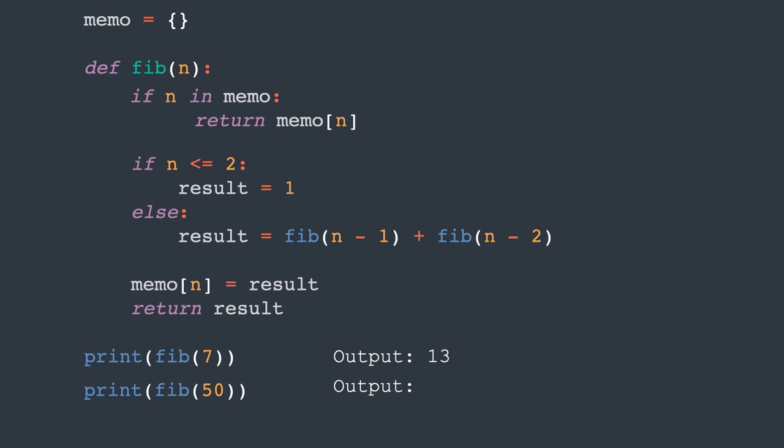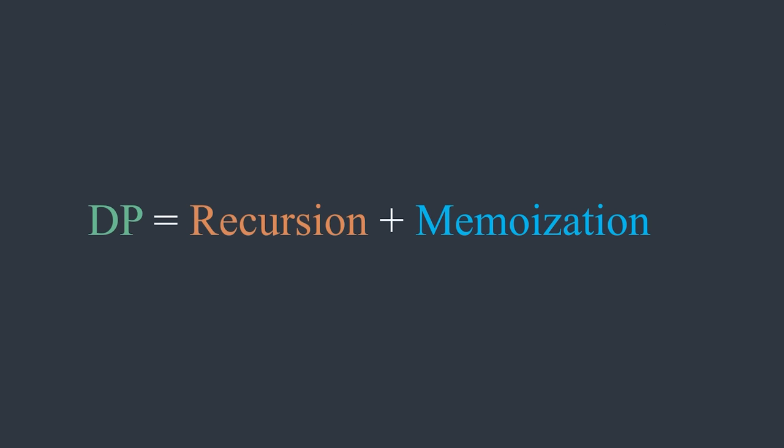Let's see how this algorithm runs with memoization. If we run fib of 50 now, we get a result very quickly. So can you tell me what is the running time complexity of the memoized solution? Well, notice that the recursion is rare in this case. The function will call the recursion only the first time for each value n. Next time, it will retrieve the value from the dictionary, which is fast. This means that the number of non-memoized calls is n. Each non-memoized call, ignoring the recursion part, takes O of 1 to compute. This is why the total running time complexity is linear. And this is the fundamental idea of dynamic programming. Remember the solutions and try to reuse them to solve bigger problems. This is why the biggest challenge when designing a dynamic programming solution is to figure out what are the subproblems that can help you solve the actual problem.